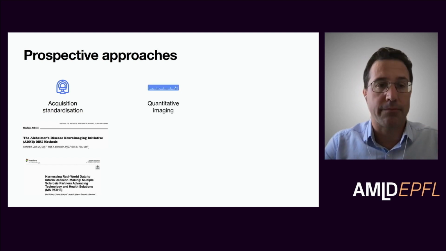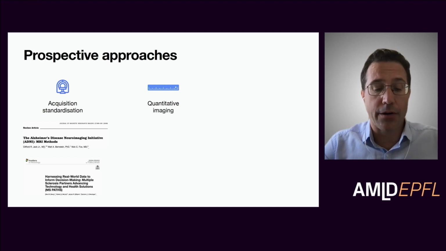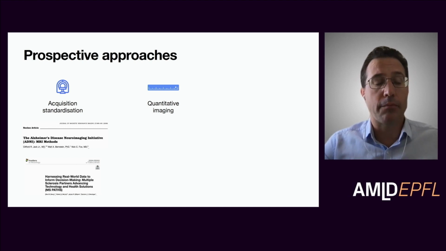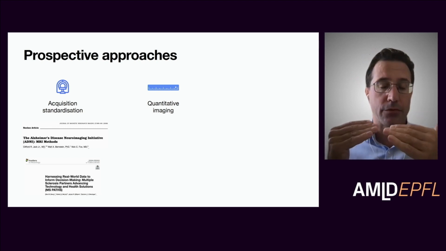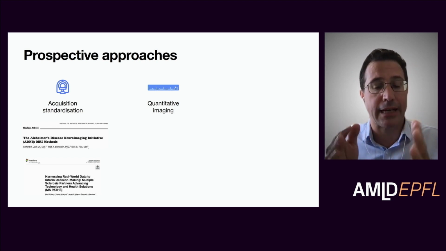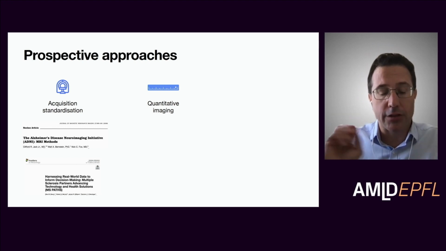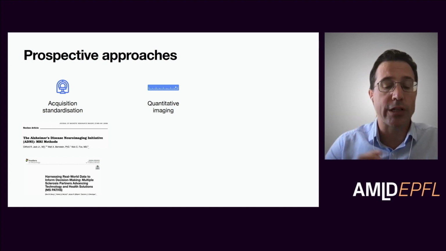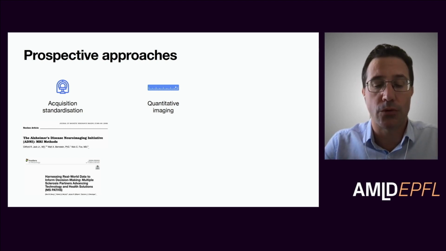The second thing you can do is something called quantitative imaging, where, for example, modalities like magnetic resonance imaging are not natively quantitative. They give you some values, you have some contrast, but it's not like 10 in one scanner means the same as 10 in another one. One way to deal with this is to do quantitative MRI, and that means, for example, that you will measure the relaxation times of protons. So you get now milliseconds, which in theory should be very, very similar across sites. So this is one way to deal with the site problem that is extremely promising.